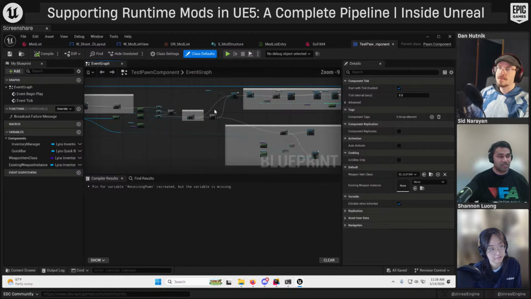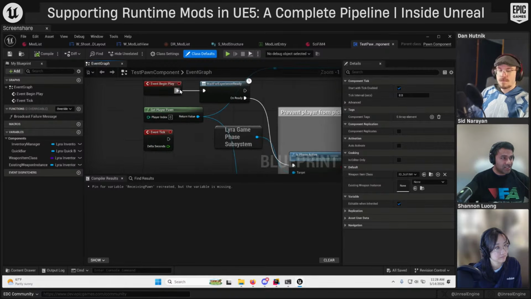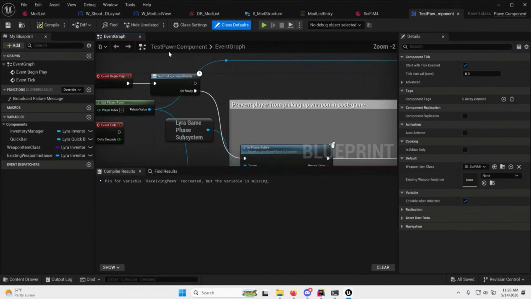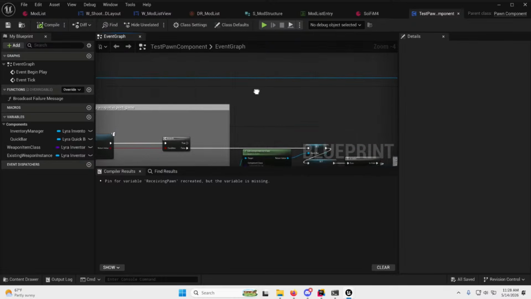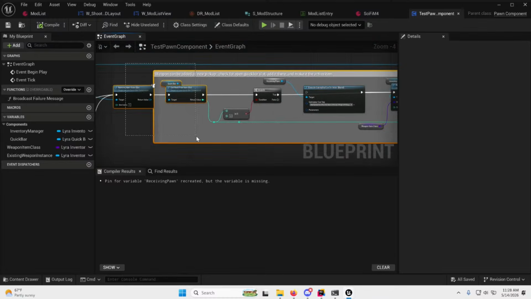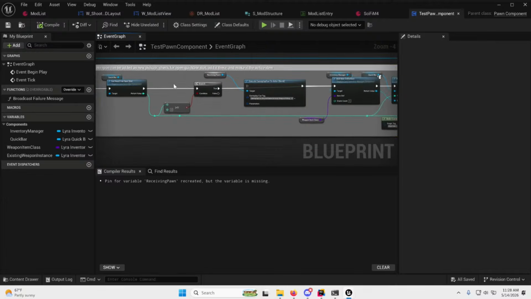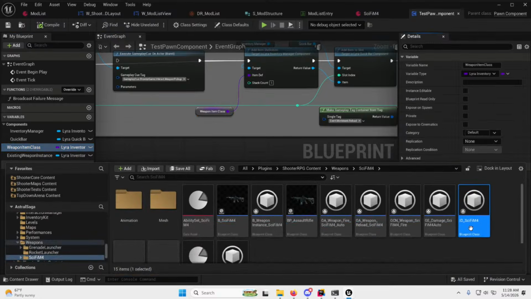This is almost exactly the same logic as the Lyra pickup, right? When you walk over one of those gun pickups and pick up a weapon. So all it does is, when this component begins play, we're going to wait until the overarching experience is ready, and we're going to do a lot of checks and some stuff. And if everything is valid, we are going to remove the pistol from the weapon slot, and we are going to add in our newly defined weapon, which is our M4 rifle right here.